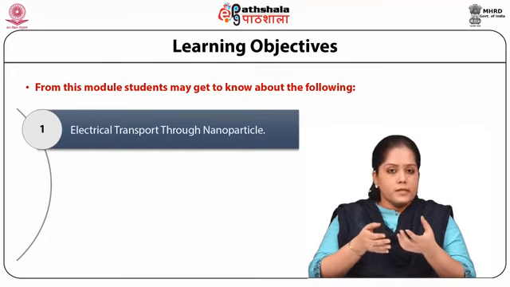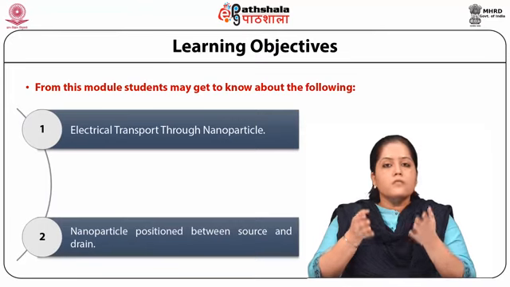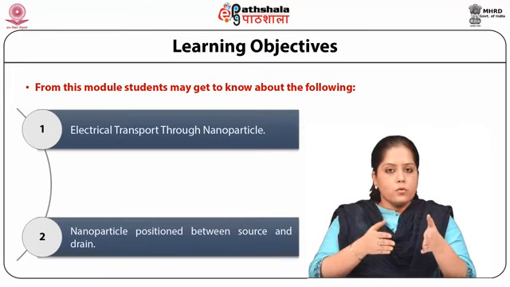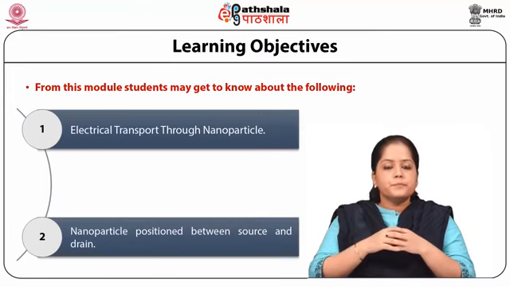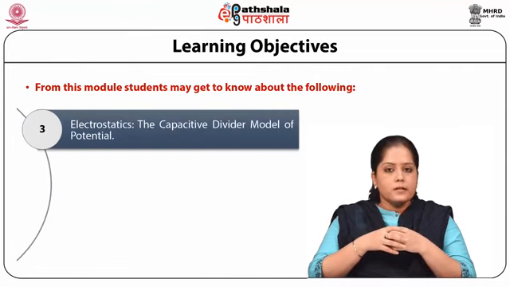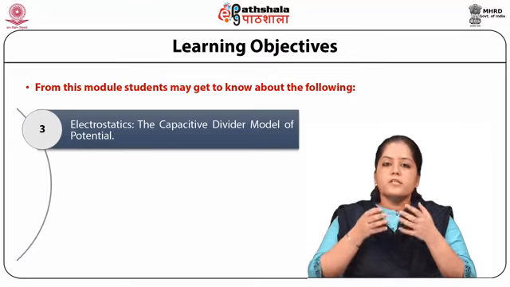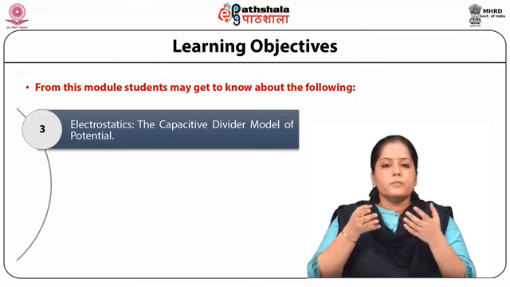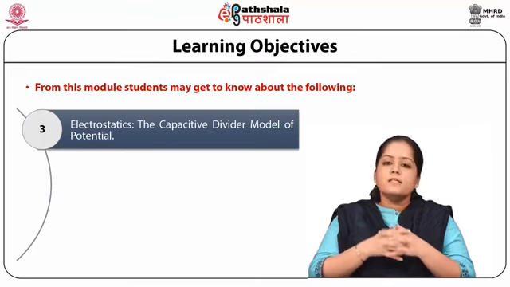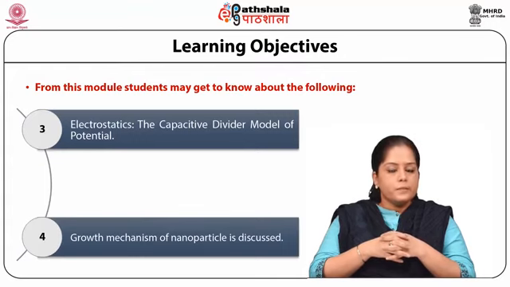Second, we will be discussing the nanoparticle which is positioned between the source and the drain. Next, we will discuss the electrostatics, that is the capacitive divider model of the potential. Lastly, the growth mechanism of nanoparticles will be discussed. So students, let us start with a brief introduction about the module.